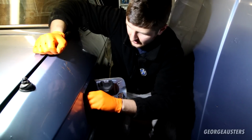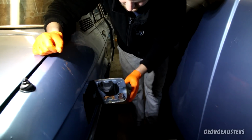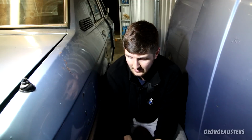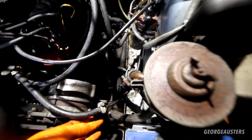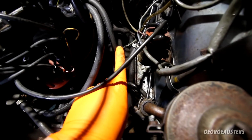So we'll put the cap back on, seal that up, and I guess we can head to the front again, connect the fuel lines up, turn the key and see what happens. Okay, so fuel hose is now connected up. That is the inlet, and then there is the return. Let's see if the fuel gauge has moved any. Battery is connected back up.